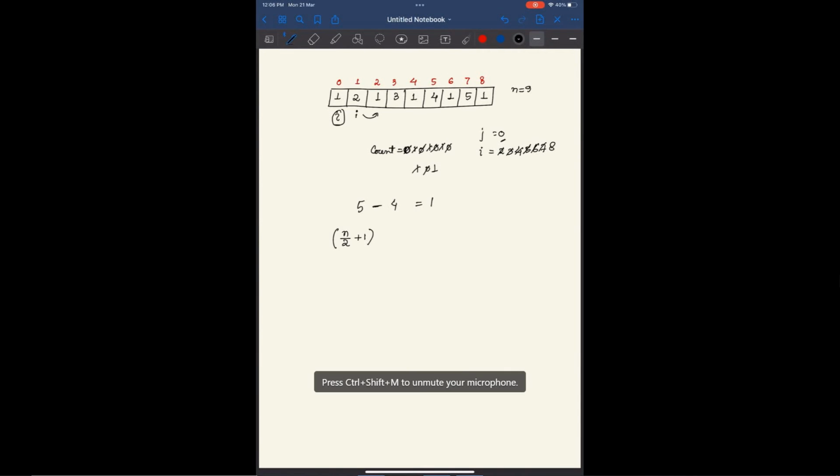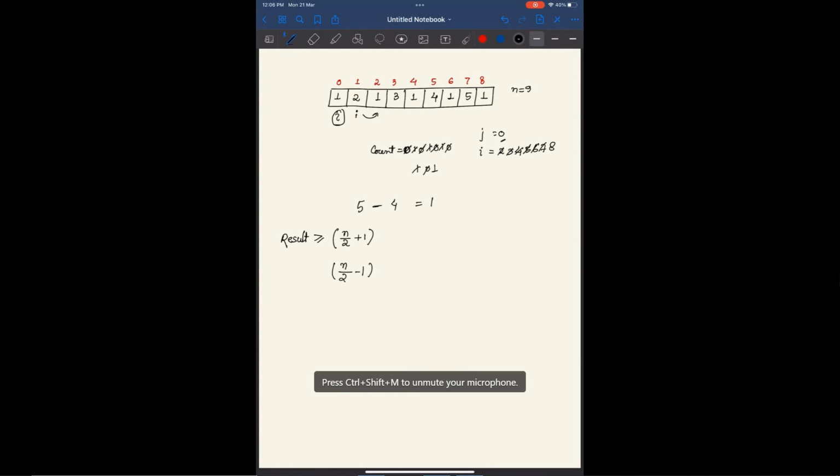And if I add all other elements, the frequency I want for the result is greater than or equal to n by 2 plus 1. If I add other elements, what is the maximum frequency I can get? Not n by 2, but n by 2 minus 1.